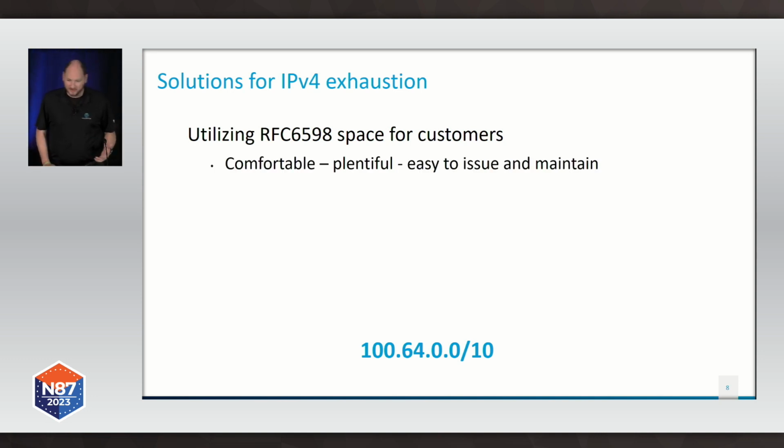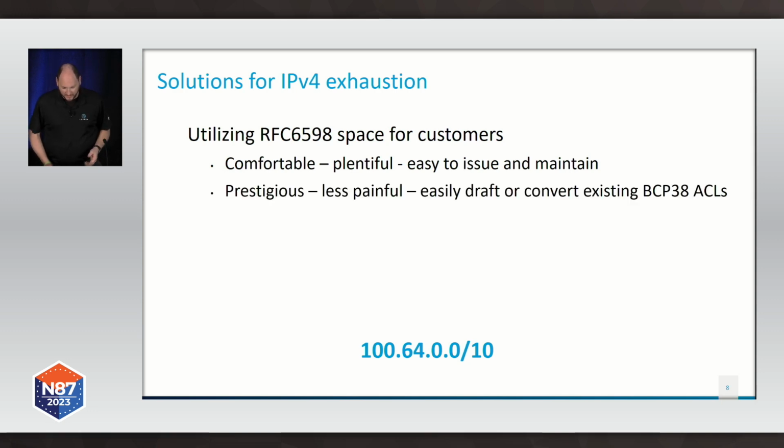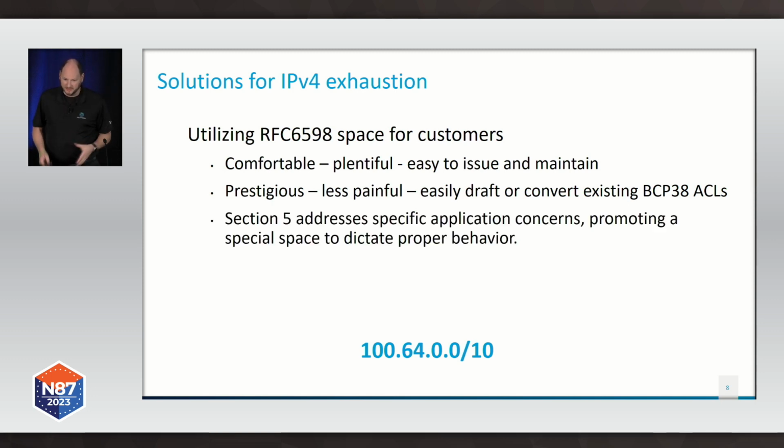You practically can consider it as if it was a public IP address when you're planning your network. Most carriers out there can fit their entire footprint inside of a /10. There's only a few carriers that are really that much larger than that. And you end up not having a bunch of the issues when it comes to NAT444 and overlapping IP addresses with their inside IPs and their outside IPs. And then also specifically in the RFC, Section 5 gives hints to application designers on how to utilize this space when they're designing their firewall settings, whether or not they're expecting to be able to reach a port open on the far end.